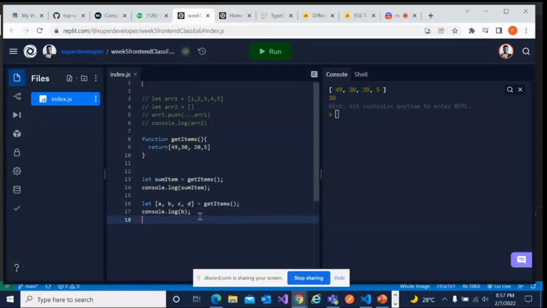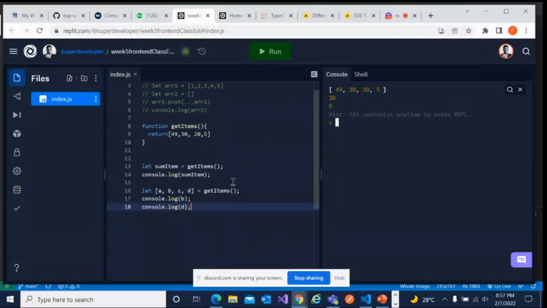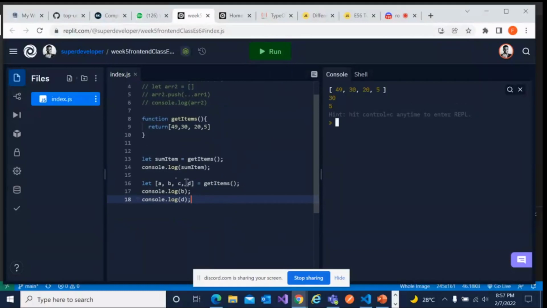We can also log the last item, console.log item D. When you run this, of course, you get the last item, which is 5. So what destructuring actually does is help you get the individual items here.